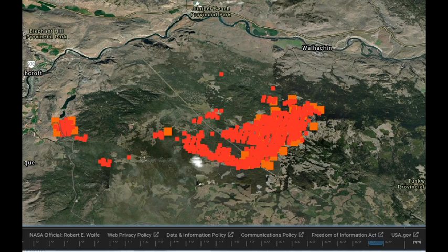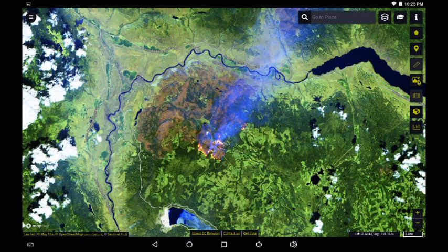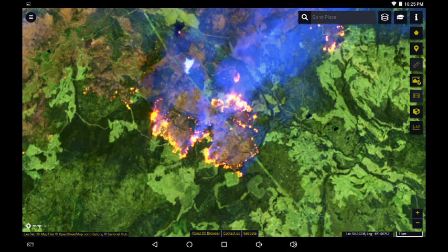Let's take a look at the Sentinel pictures from yesterday. We're seeing a lot of volatility on that southeastern flank. That's actual flame from the photographic image. And if we zoom in, we can see it's quite volatile, burning like paper. It's burning on the edges. It's consumed the fuel on the inside. And with the smoke trail, it gives us an indication of the direction that it's going to take.